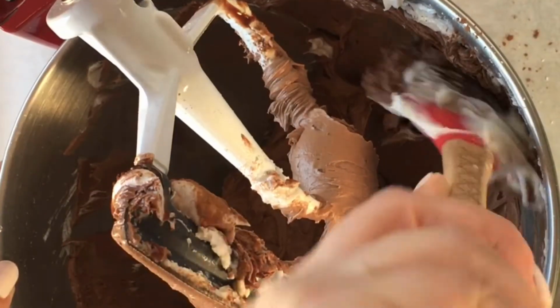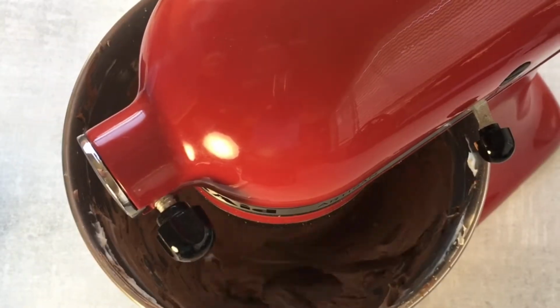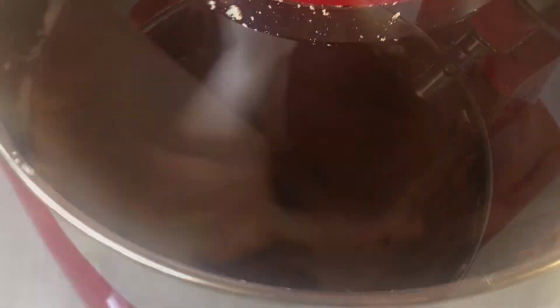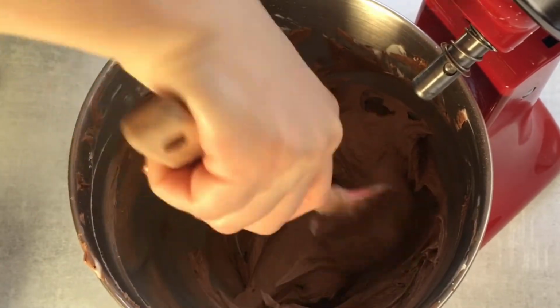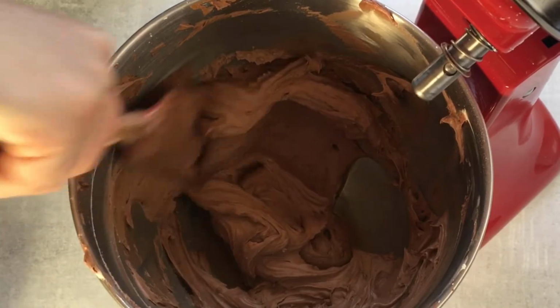The rest of the ingredients go in next. So we already added our powdered sugar. So what we need to add is the cocoa powder, vanilla, the salt, and optional is espresso. Some people find espresso adds to the chocolate flavor. It's up to you. And then smooth that chocolate buttercream.